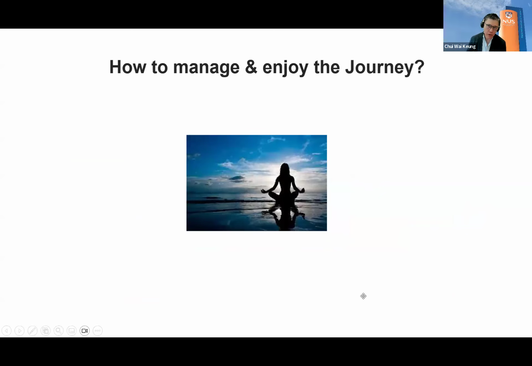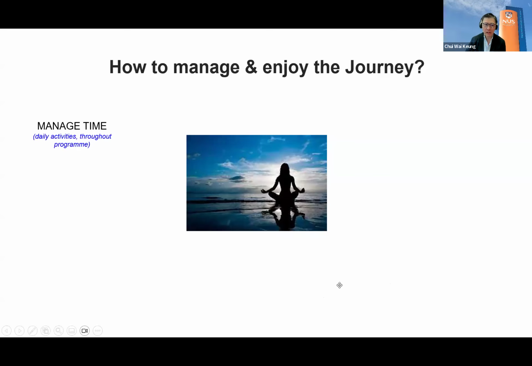It may sound like there is a lot to learn over a very short period of 4 years. Four years may sound quite long, but actually in the blink of an eye, it will go quite quickly. So how do you manage and enjoy this journey? I have some tips for you in this slide. First of all, it is important that you are able to manage your time and your daily activities throughout the whole program and the semester. And at some point, you might be required to do what we call multitasking.